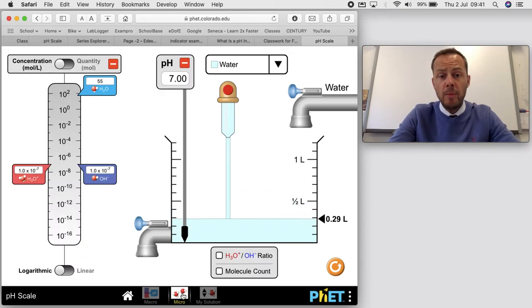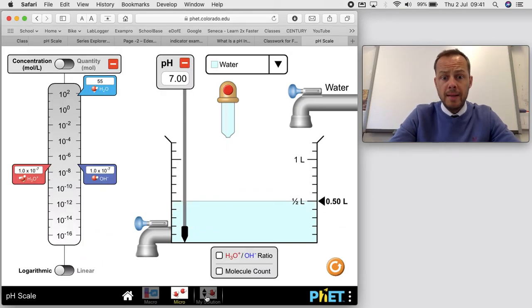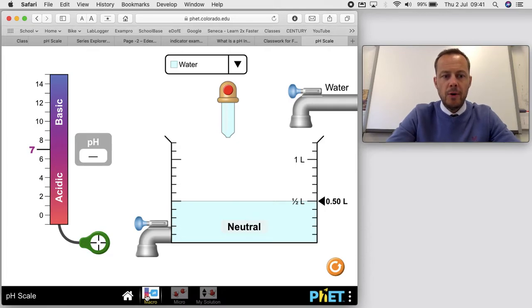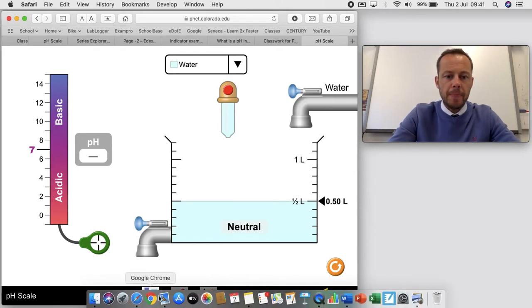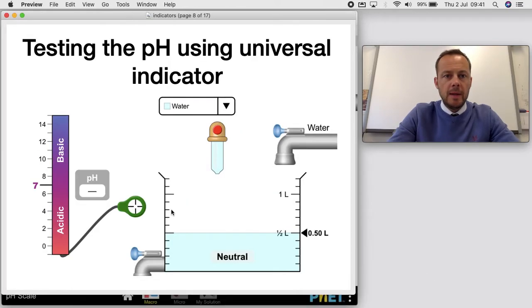So you can have a little bit of a play around with that. And like I say, by all means, go into the more complex areas if you want to have a bit of an explore around and see if you can teach yourself some of the more GCSE and A-level style understanding of acids and alkalis. But for the lesson, stick with the macro one and just work out the pH of all those different solutions and fill them in on the worksheet. So going back to today's lesson. So once you've done that, you fill in the worksheet.